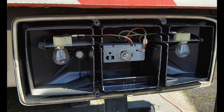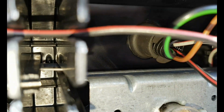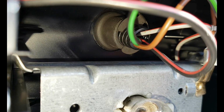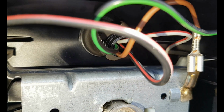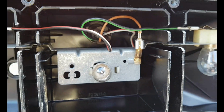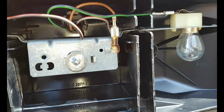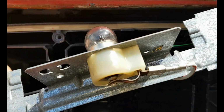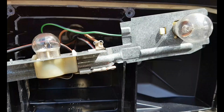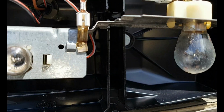That's the rear light. Open it up. And you can see here is where the cables come from the rear electrical box. It's all quite logical. Nothing fancy. Nothing too complicated. Here's the plus. Brown is negative. So it's the gray and white cable.